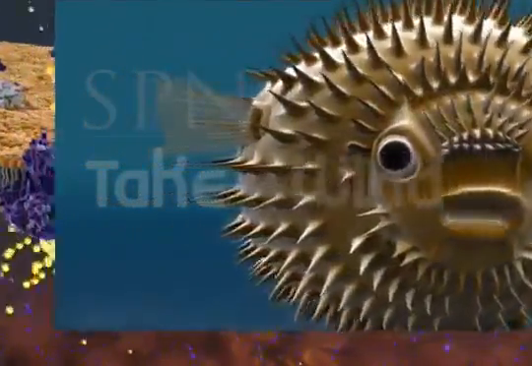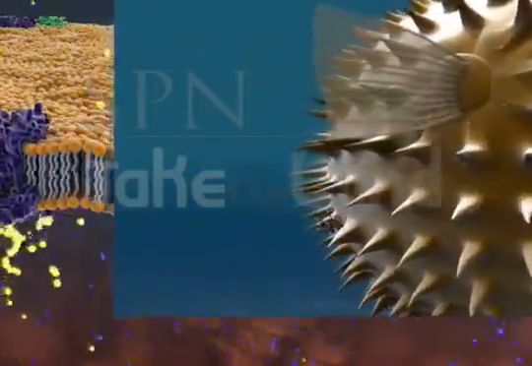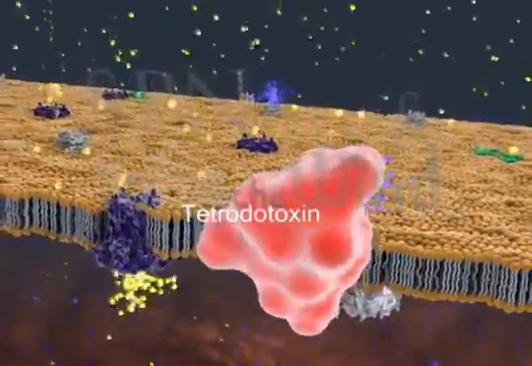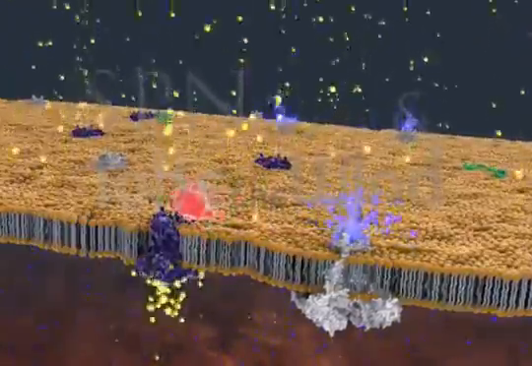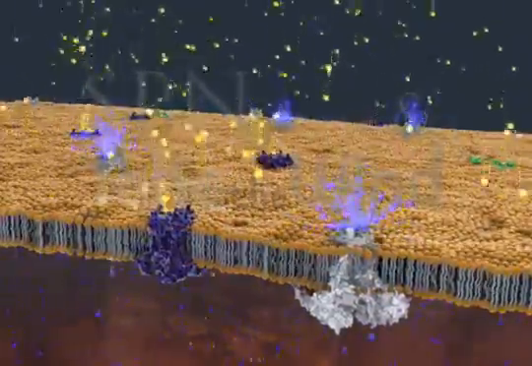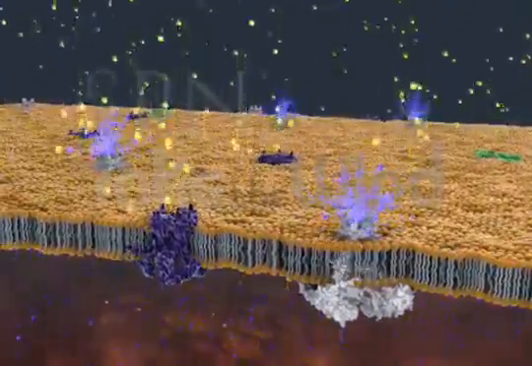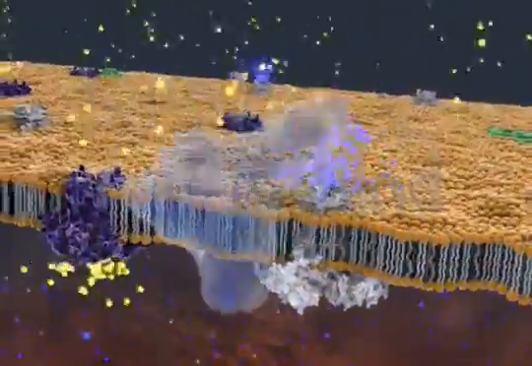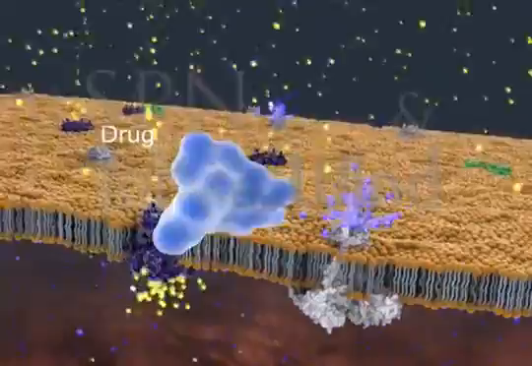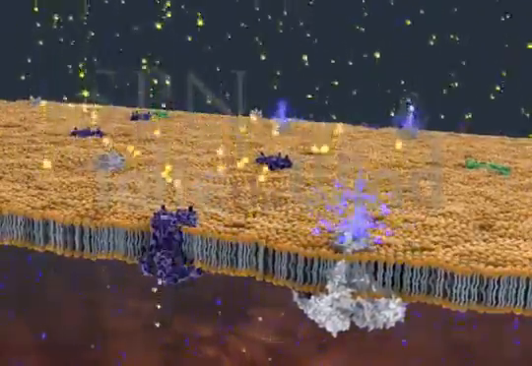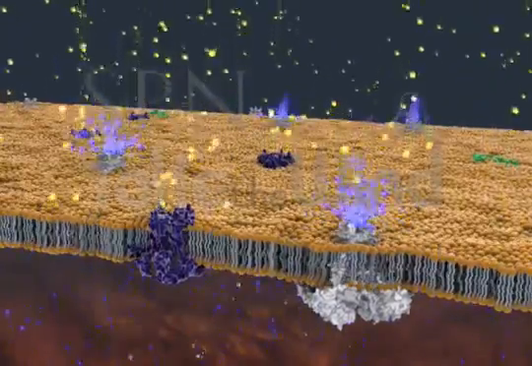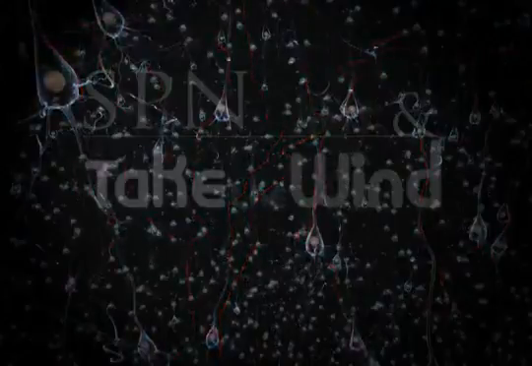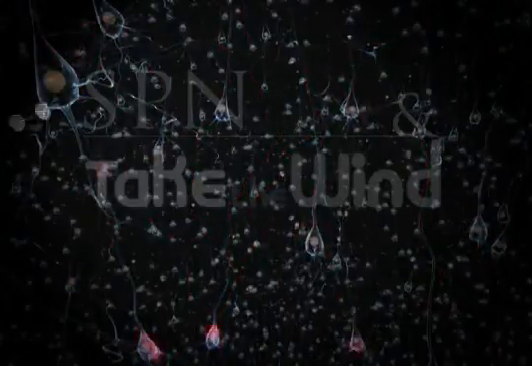Another example is the pufferfish, which uses tetrodotoxin, or TTX, for self-defense. TTX interacts with the voltage-sensitive sodium channel, blocking and restraining the influx of sodium ions through the channel and halting the transmission of action potentials. This knowledge allowed the development of some anti-epileptic drugs that act on the voltage-sensitive sodium channel in a way similar to TTX, although it can interact on different channel domains. By preventing the influx of sodium ions through the channel, it inhibits the transmission of action potentials, diminishing the activity of the neuronal network.